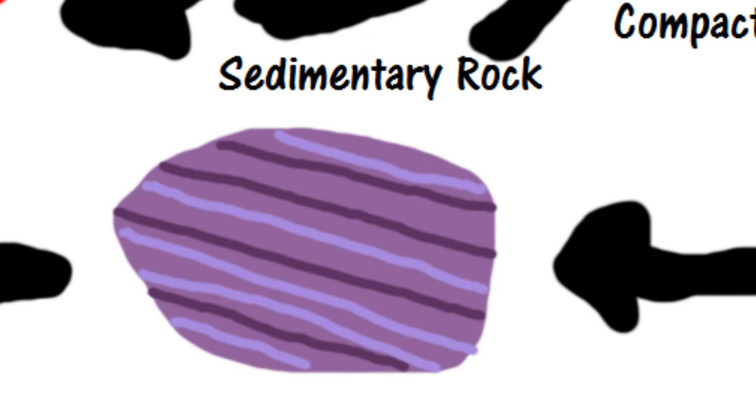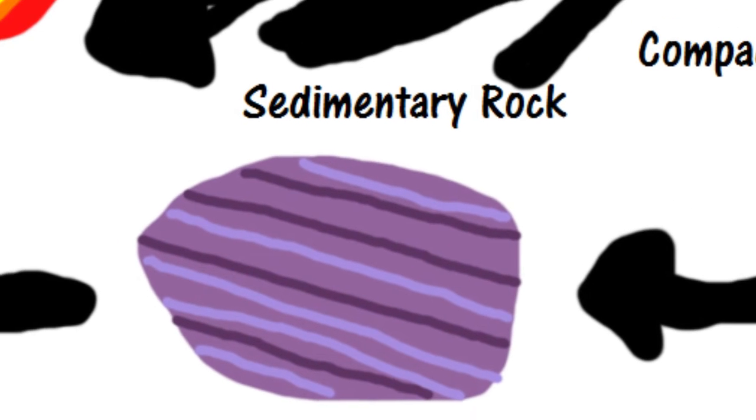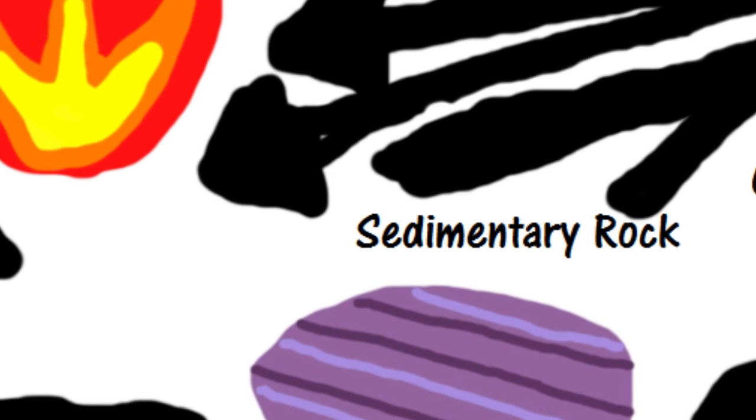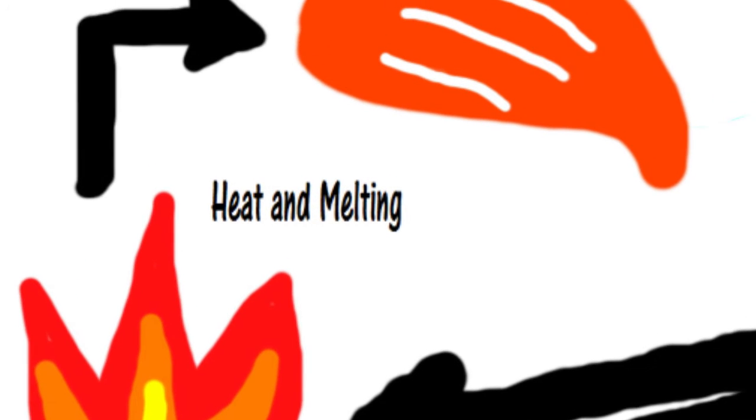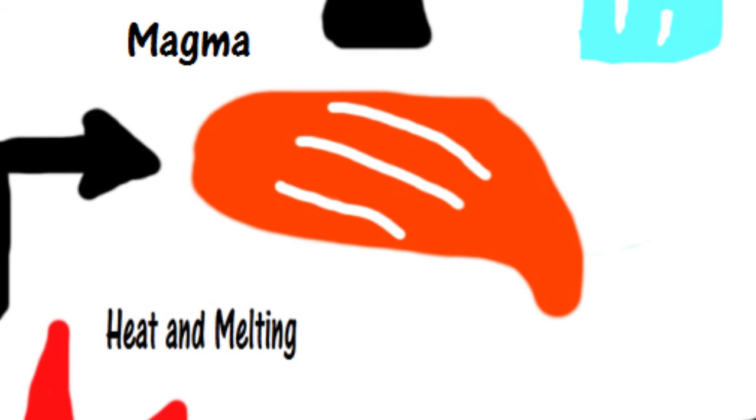So then let's get back to igneous rock because it's a cycle. There's 3 types of rock. Now we're going to go back to igneous rock. When sedimentary rock goes through heat and melting in the earth's mantle, there's a lot of heat and it can melt down into magma, right through this process, as you can see here, magma, and it then cools again.